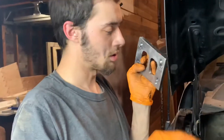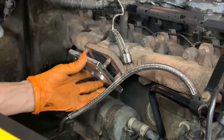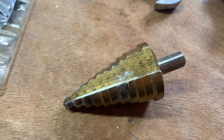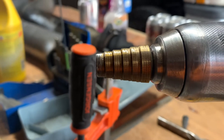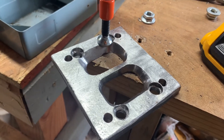It doesn't want to go on as easy as I thought. Now I know what it needs. Those two holes are about halfway done. Since I don't have the right tools, I'm using a really cheap step bit - going maybe 5-10 seconds wiggling it back and forth - and then coming back in with this step bit that I cut and squared the end off on. That gives me a perfect squared-off counterbore in the adapter plate so the bolts have a solid squared-off face to seat against. I'll keep doing this and let you know when it's done.